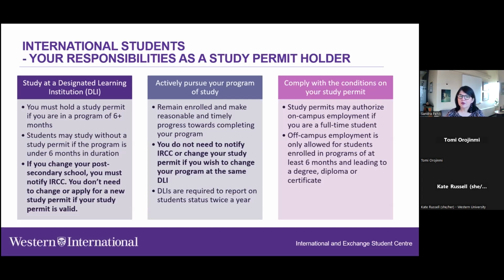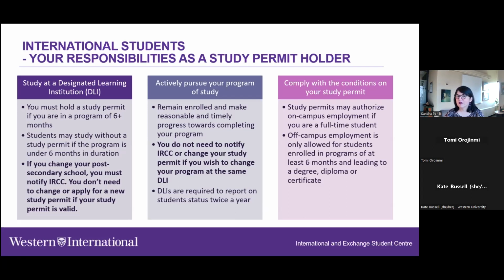DLIs are required to report on student status twice a year. This is why that change of DLI is very important, and the onus is on the student to do it, because designated learning institutions will be providing reports to IRCC with regard to international students studying at their institutions.